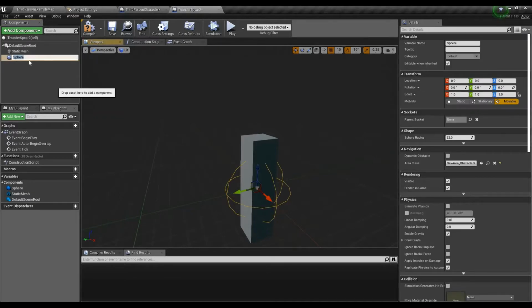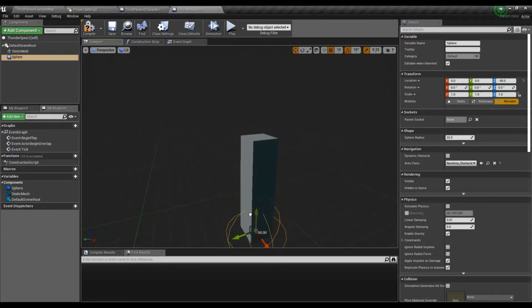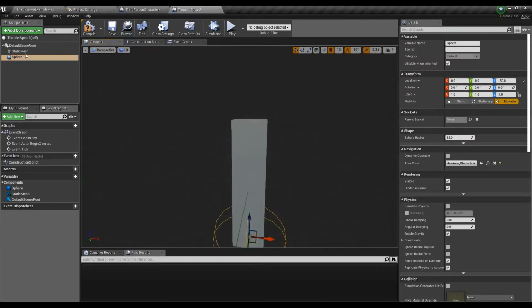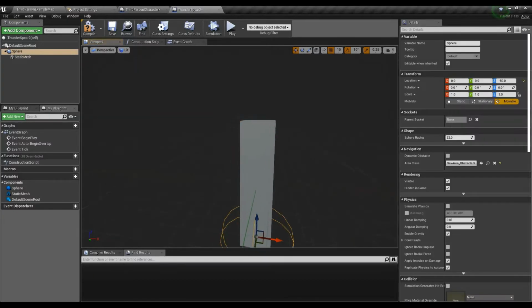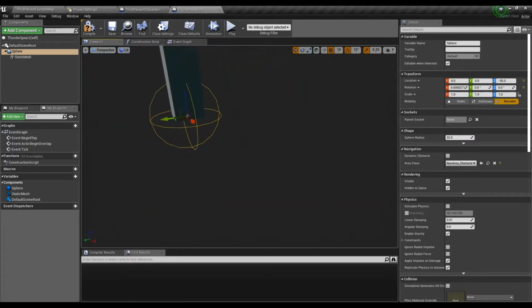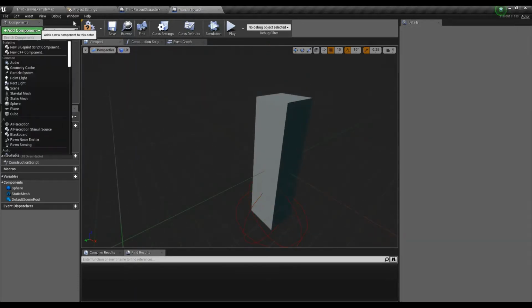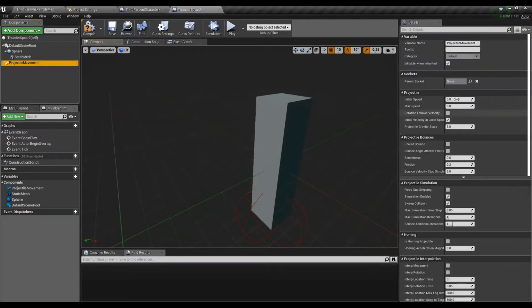Next, we're going to get a sphere collision. Now, this is going to be attached to the sphere, so I'm going to move the sphere down. So now, let's attach the static mesh to the sphere, so that wherever the sphere is, the box goes with it. Now, we need to give it a projectile movement component. So let's do that. The projectile movement component will have its initial speed. I'll just put in 2,000. Gravity scale is going to be set to 0, because I don't want gravity affecting this stupid thing.